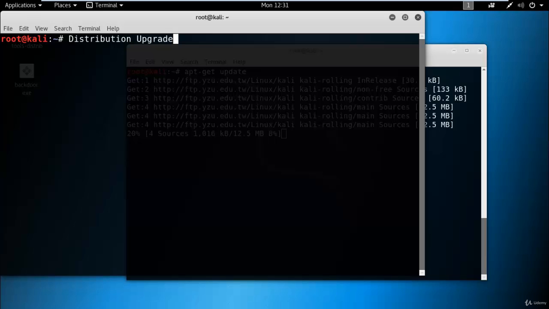For example, when invoking the distribution upgrade function, the entire version of Kali will be raised from, say, version 1.0 to version 1.1 or 2.1 and so on. So if you need to do a distribution upgrade, use the apt-get dist-upgrade command.